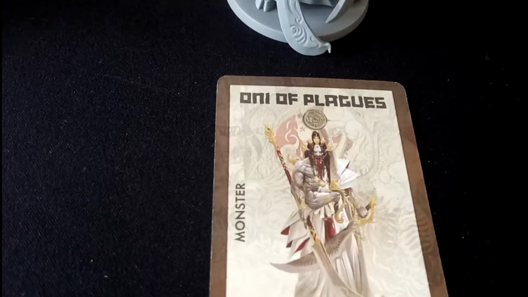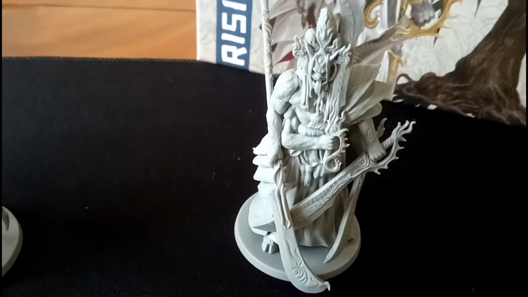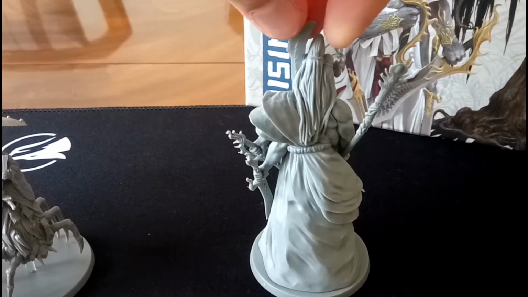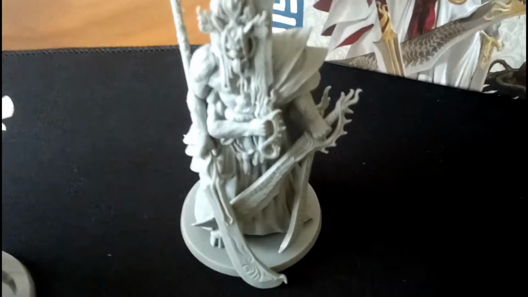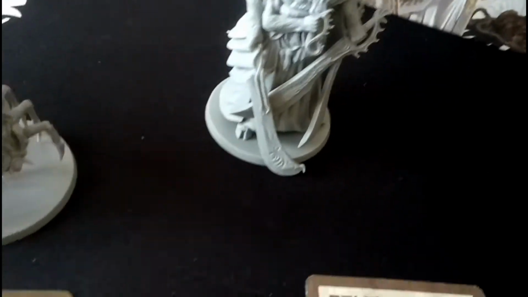And finally, we have the Oni of Plagues. This model is actually probably one of my favorites in the whole range of Rising Sun models, and there are some really great ones. This one looks brilliant. The flowing robes, the big war glaive there, and the big sword. Absolutely brilliant. I mean, all the Oni models look brilliant, but this one is probably my favorite. Anyway, so let's take a look at the rules.